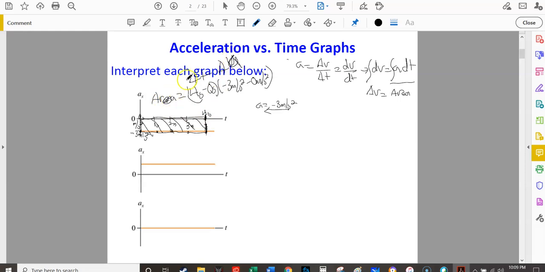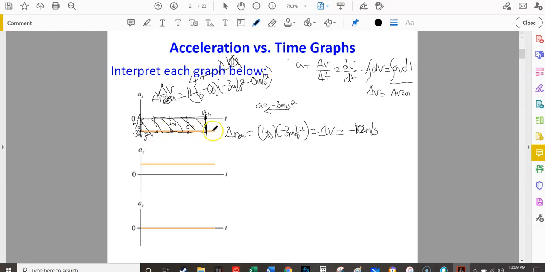Delta a right here. And so this would be the velocity. The change in velocity is going to be the area, which is a dt, the acceleration dt. So my point is that this area is going to work out to be 4 seconds times a negative 3 meters per second squared. And so what we know is that that change in velocity, which is the area, is going to be negative 12 meters per second.